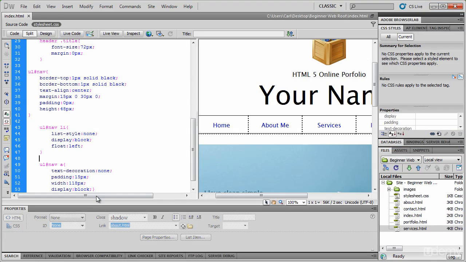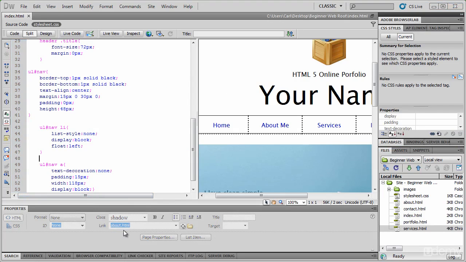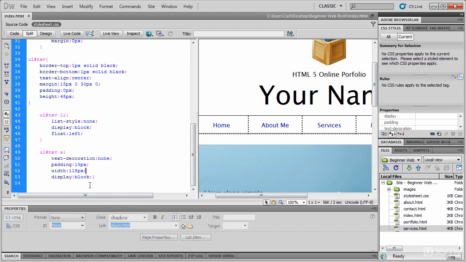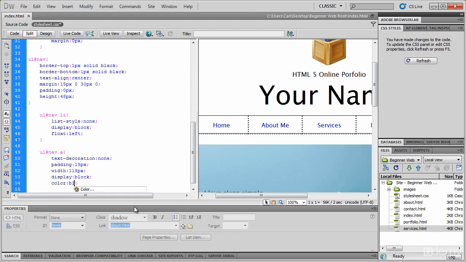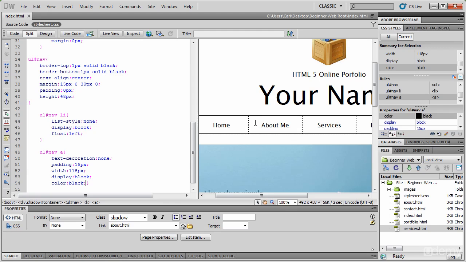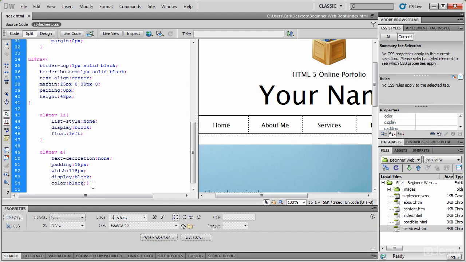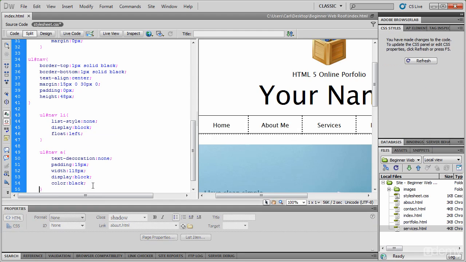Back to Dreamweaver. So let's change the color now. I'm just going to move down and do color black. Very simple. And save. So we're going to have black color now. Now here's where the magic comes in. We need to change this, so that when we put our mouse over it, it changes. And the way we're going to do that is I'm just going to tidy this up so it's all in line here.